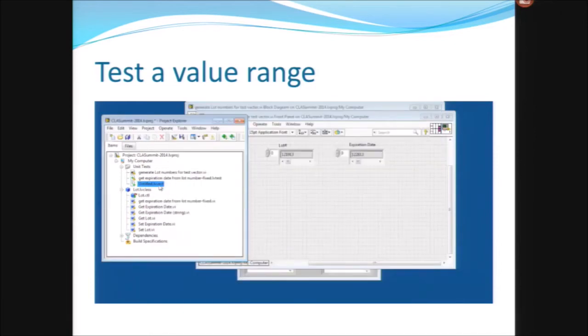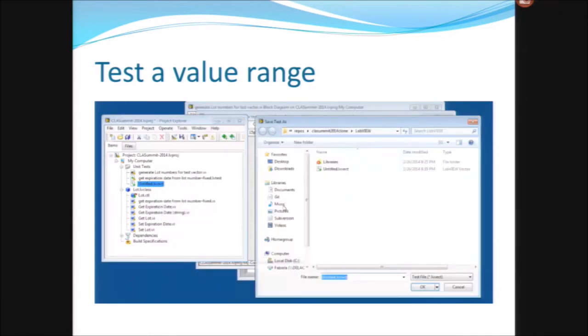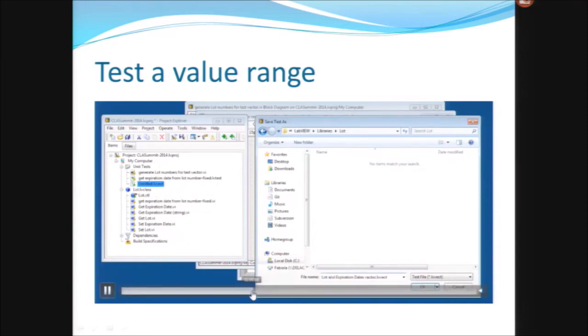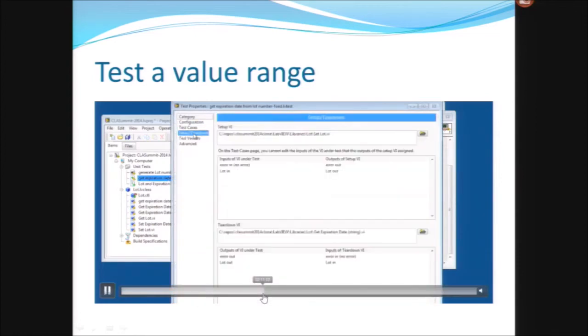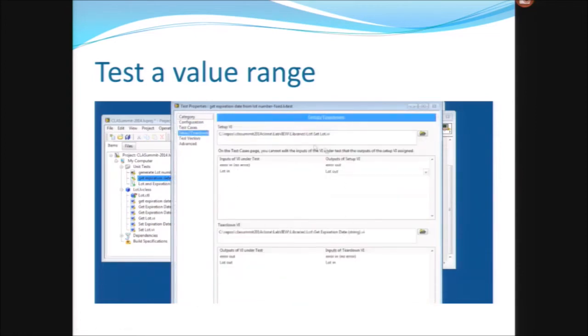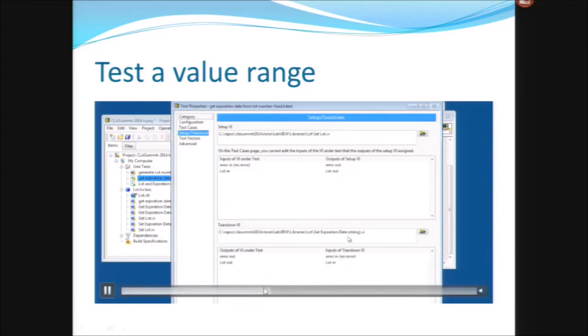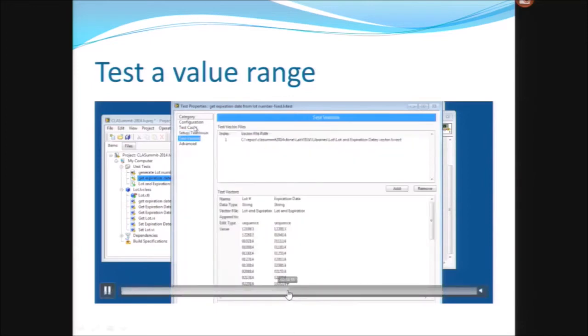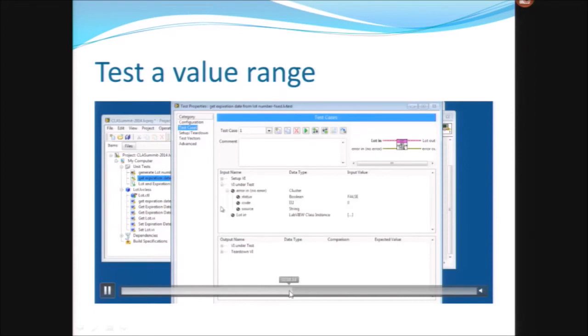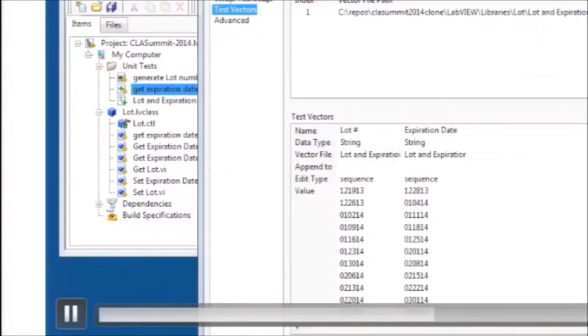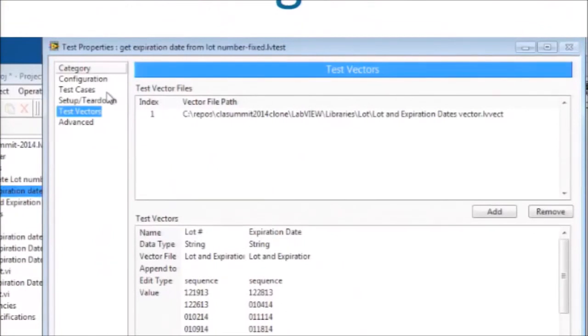I save the vector, and now I go to a different user interface, back to the test, and I have to define there. I'm saving it. So I'm going to go back to the original place where we were defining our LV test, and I'm going to go to the tear down, and, well, this one I was still verifying that the previous code still works, so let me go to the test vectors. Okay, so it's back a little bit. There. So what I did there is just say, okay, I want to use that test vector. I point to that file that we just created, and then I tell it which inputs I want to use.